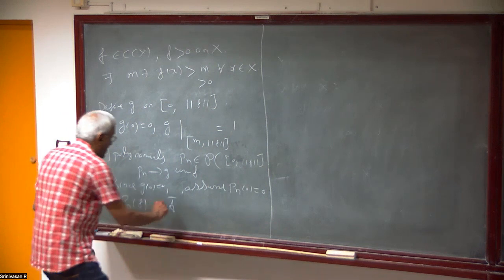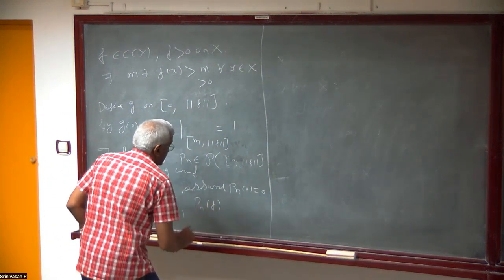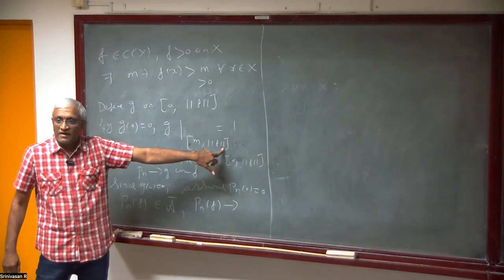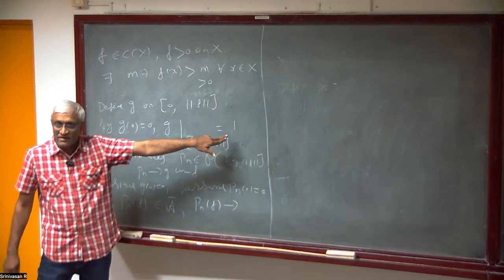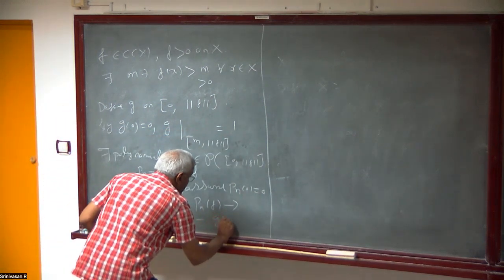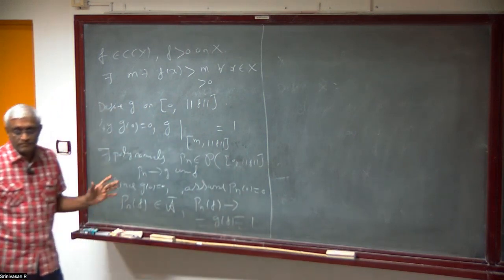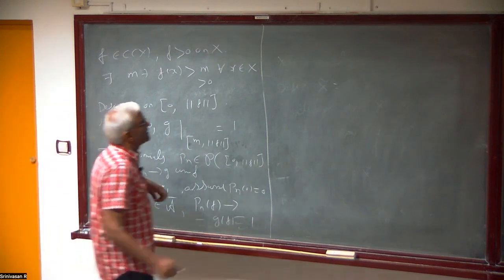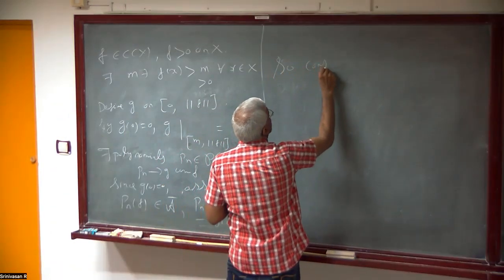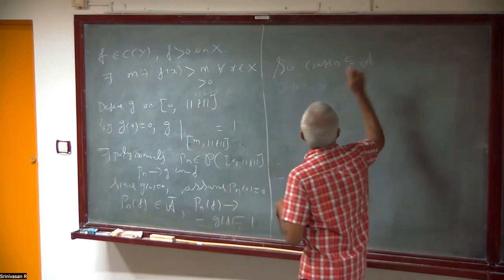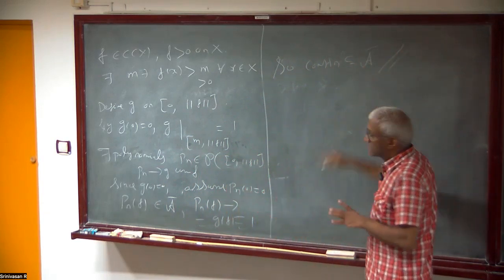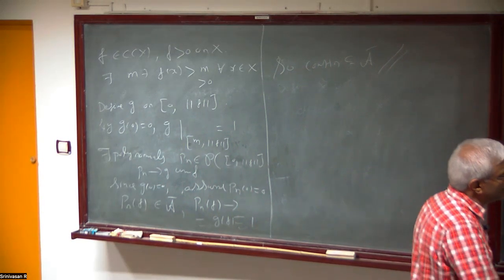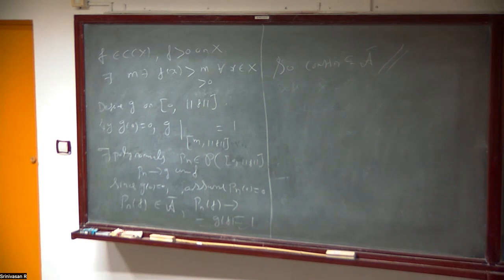So Pn of f is in A closure. And Pn of f has range between m and norm f, where g is 1. This will converge to g of f uniformly. So constants are contained in A closure. That's all. So we have proved this version of the Stone-Weierstrass theorem. This is the proof in Rudin, but that is the standard proof.